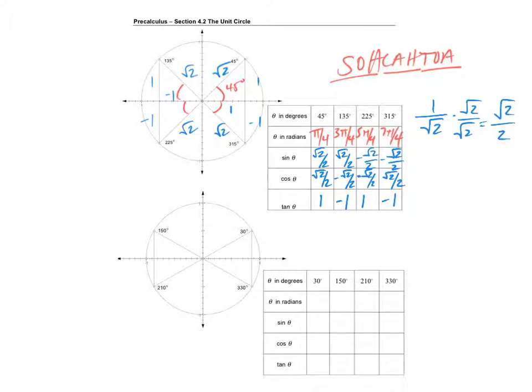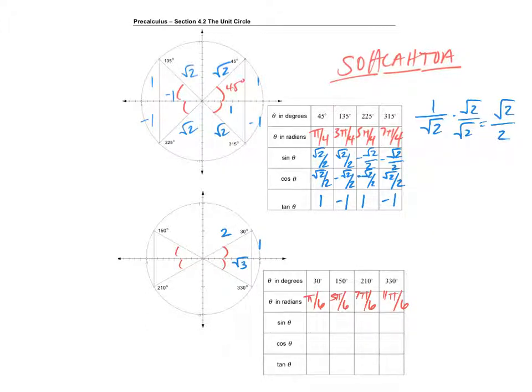In our next table, we'll be looking at 30, 60, 90 degree special right triangles. So 30 degrees, 150 degrees, 210 degrees, and 330 degrees are all 30 degrees off from the x-axis. So converting those into radians, I get pi over 6, 5 pi over 6, 7 pi over 6, and 11 pi over 6. Again, we're going to be looking at our ratios of the opposite sides to the hypotenuse, and if you remember, in a right triangle with 30, 60, 90, the sides come in the ratio of 1, 2, and the square root of 3.